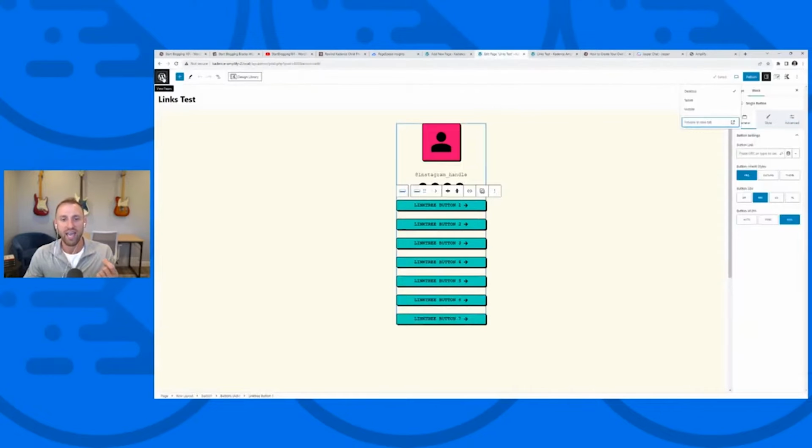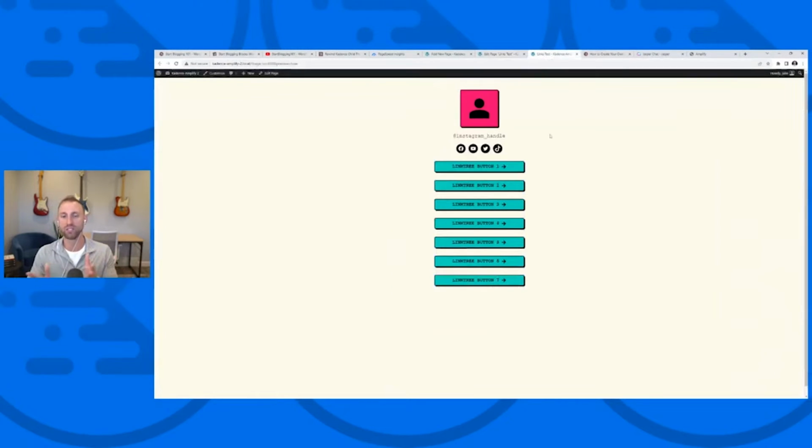One more thing that Kathy gave me the idea on when I first wrote this blog post is having some analytics to track what buttons are being clicked. So if you have this page, you might be wondering, how many clicks are certain buttons getting? Because you might find that the fourth button that you have is getting the most clicks, and maybe you want to move that up to the top so people see it quicker.